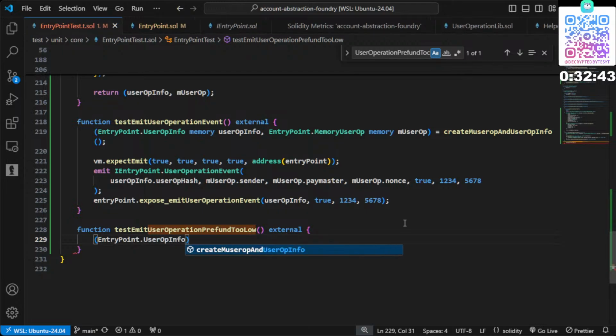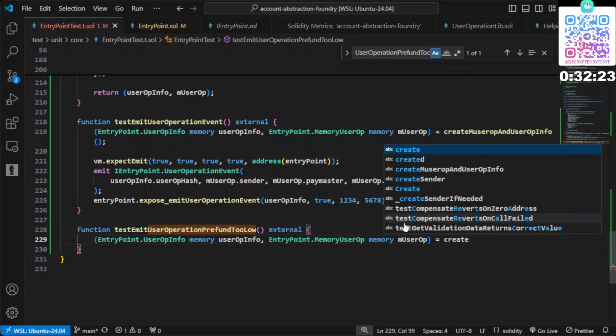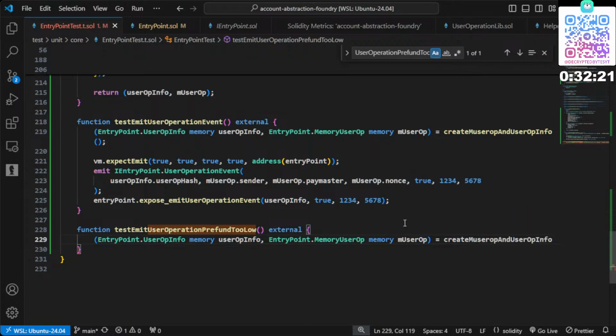UserOpInfo memory, userOp, UserOperationInfo entryPoint.Memory userOp memory, mUserOp, and then call createMUserOp and userOpInfo, which is what we did.